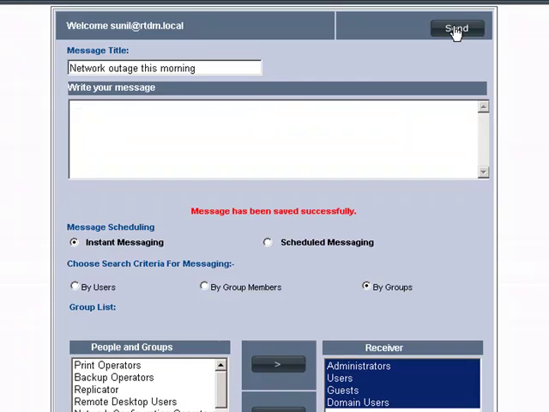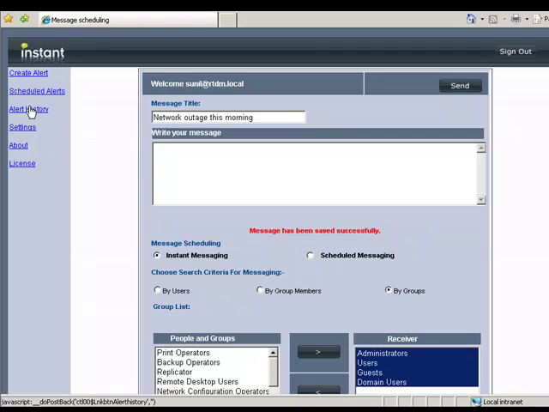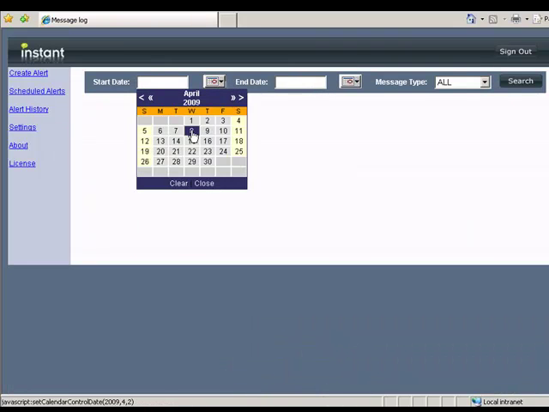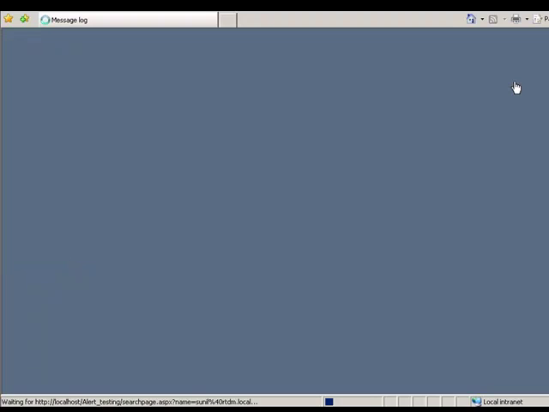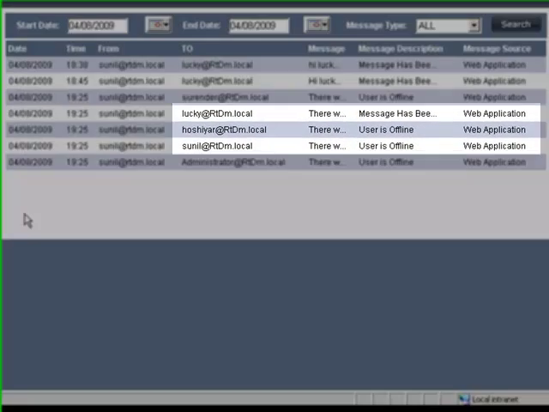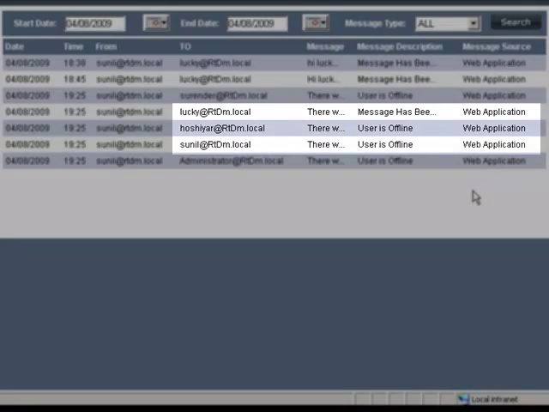After the message is sent, a history or snapshot of the sent messages is stored. Offline users are displayed since they were offline and did not receive the message, and all online users who received the message are also displayed. Here, the alert history indicates several users were offline, but one has been successfully delivered.